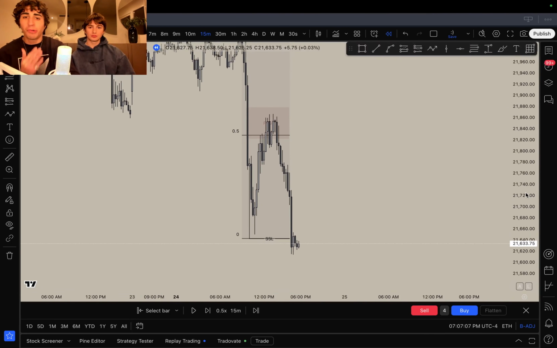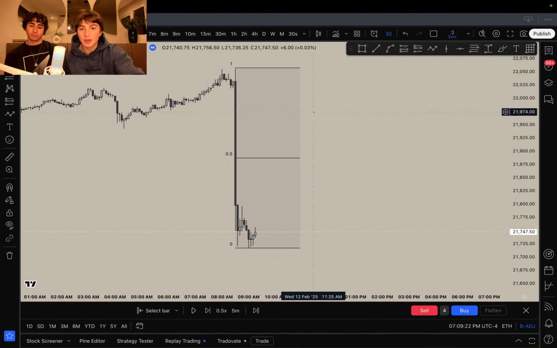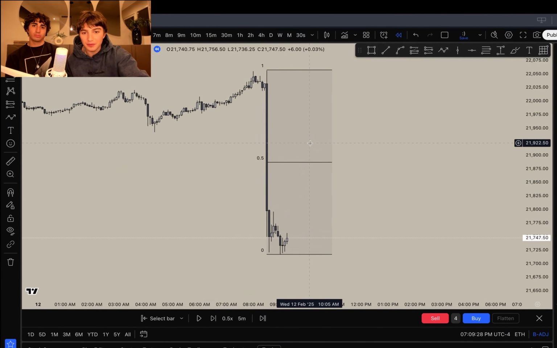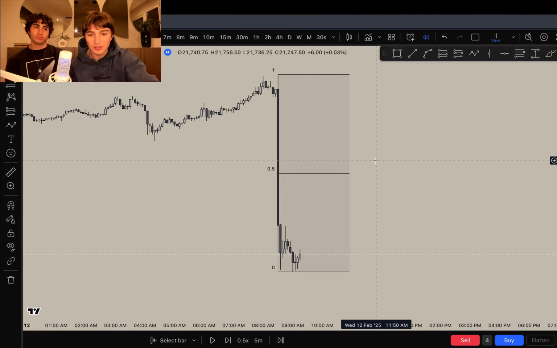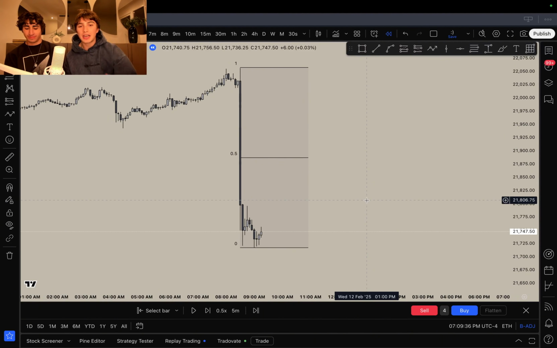So we're going to get into a couple more examples now, guys, just to instill this into your brain. Here we've identified another super strong impulsive leg down, right? We have this very blatantly voluminous, ginormous leg. We know that now, since there's a huge imbalance in price, it most likely needs to be corrected if it is going to sell off again, right?